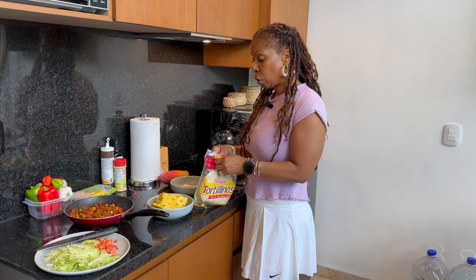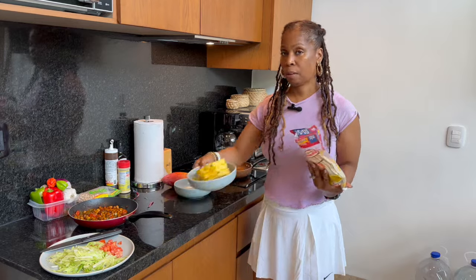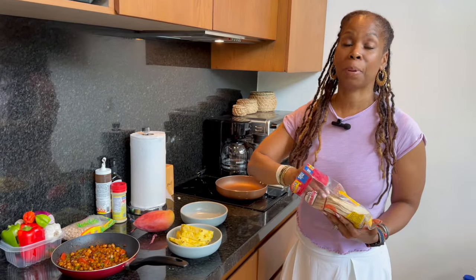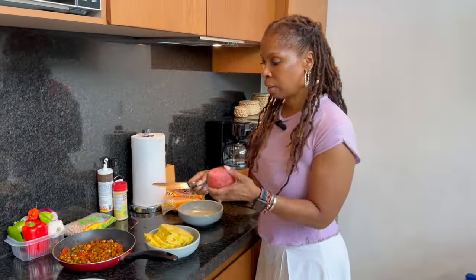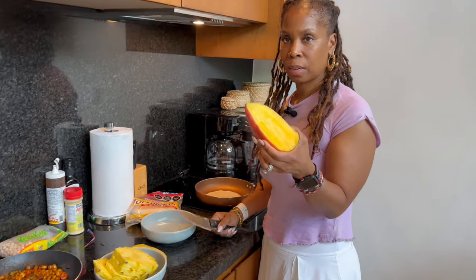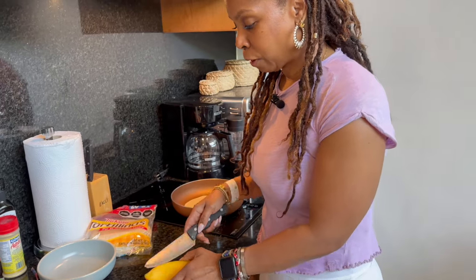All right, so while these are heating up, I thought since I have all this pineapple and I have mangoes, let's make a mango pineapple salsa. All right, let's get these in the pan and get them warm. Let's start cutting this mango up. Look how pretty that mango is. Isn't that crazy? I wish I had a cutting board, but we're just gonna have to figure it out, right?